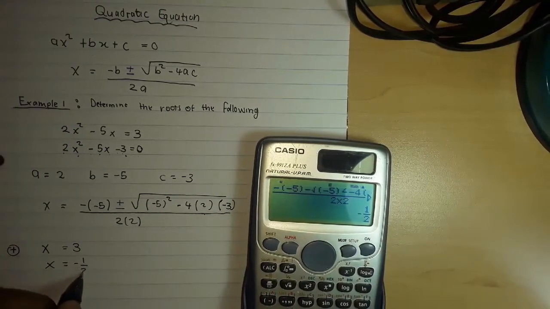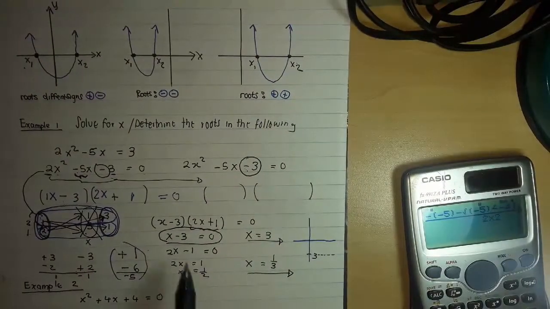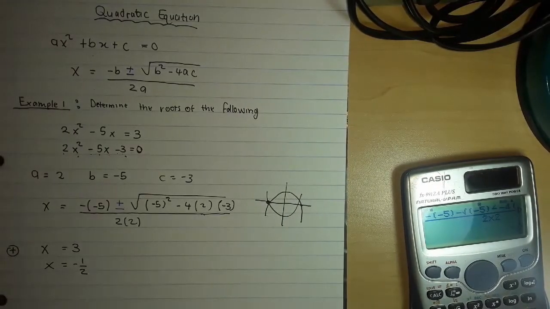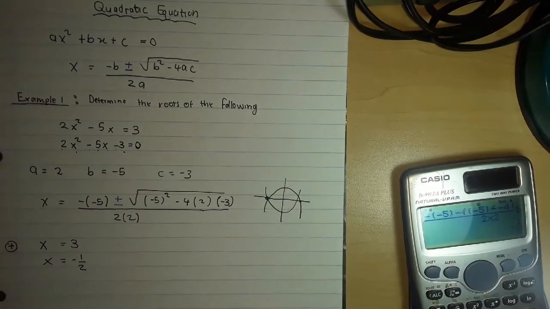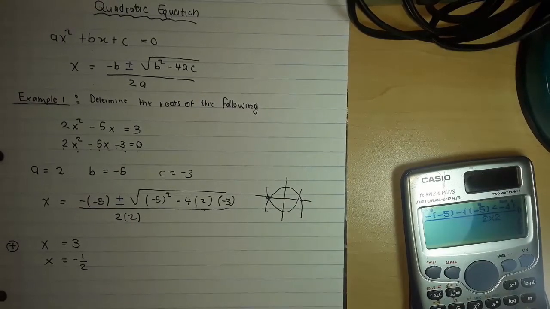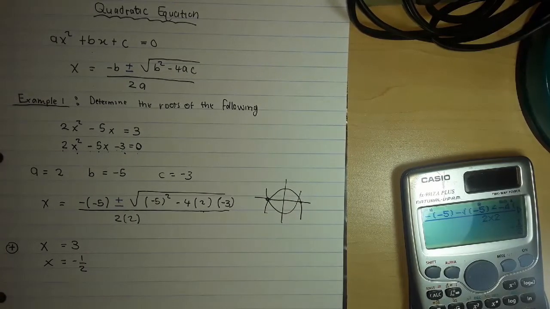If you go to the previous calculations, with the tedious method that we used, we came to the same thing: x equals minus a half and x equals 3. So this method basically brings us to the same answer as we would have if we factorized. At times this is the most efficient method, especially if they did not ask you specifically to use factorization to solve the problems, right?